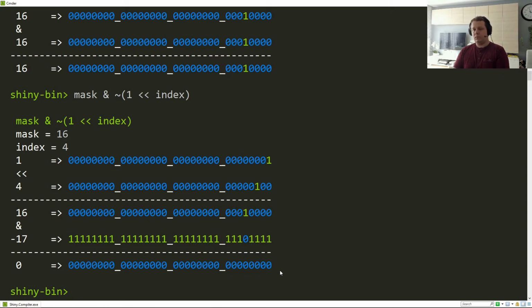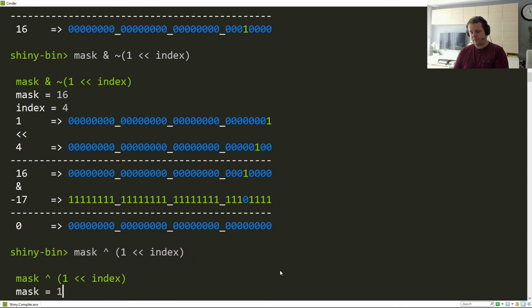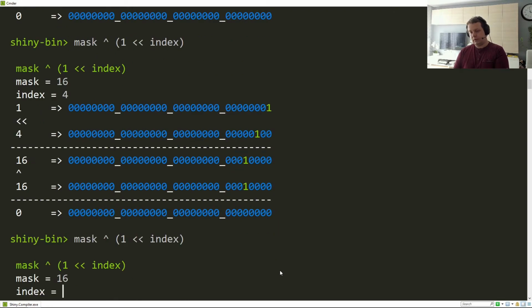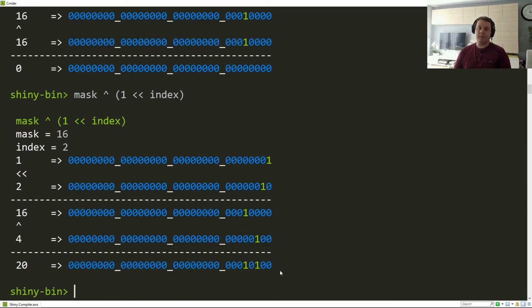So what else could we want with a bit set? Well, it's going to be useful to implement a function called toggle. If a bit is set, we're going to unset it, and if it's unset, we're going to set it. We can do that by doing an exclusive OR. As you can see, it did unset the bit, and if we do index 2, it's going to set the bit.